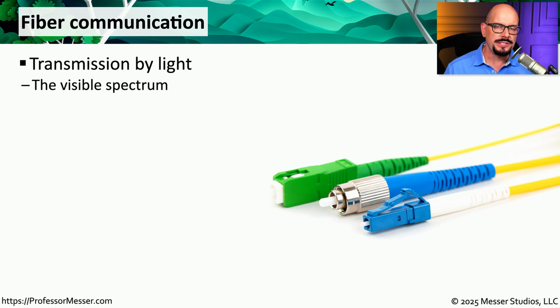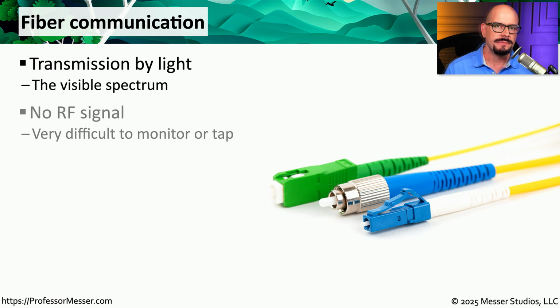If you walk into a data center, you'll find a great deal of equipment there that runs using optical fiber. Instead of using copper with electrical signals to transmit information from point A to point B, we send light through a fiber to transmit that same information. This means we don't have to worry about the interference that you might get from other equipment or other radio frequency devices. This does make it a bit more difficult to monitor or put a tap into the connection.